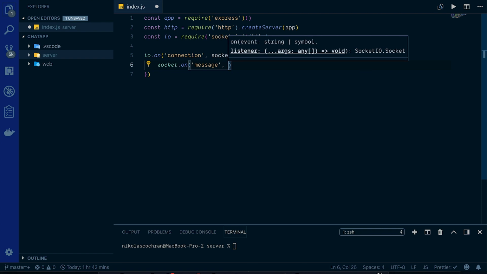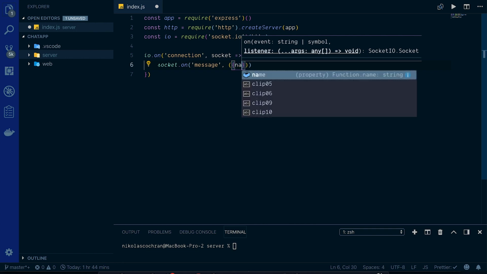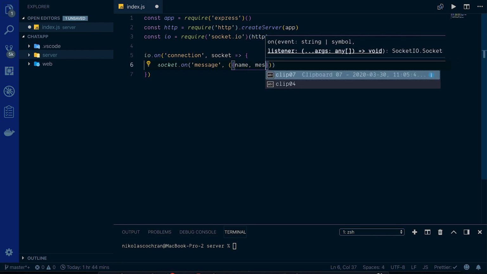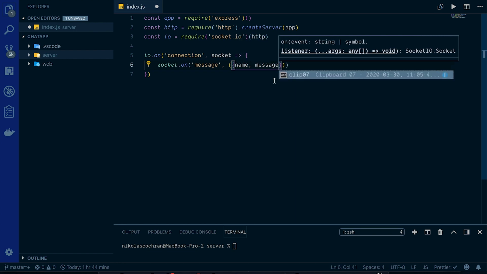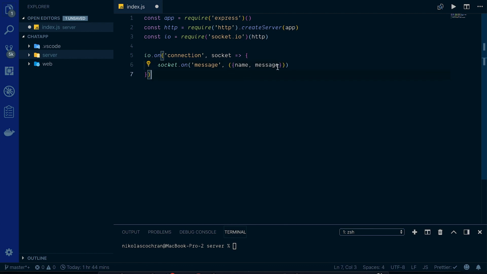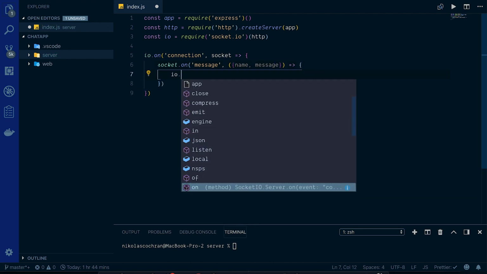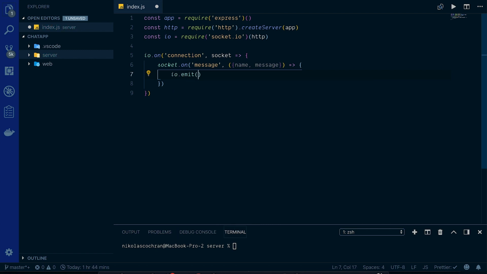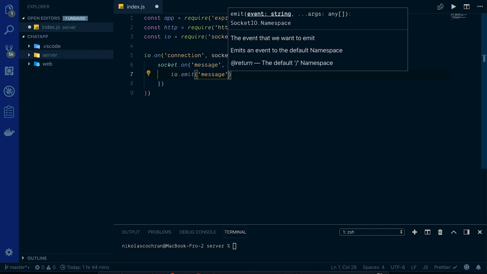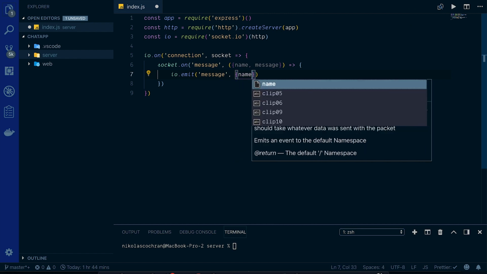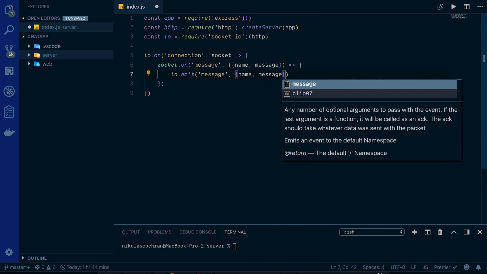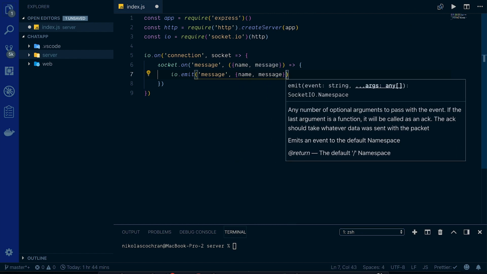So when a message is sent, we're going to have two things for that: a name and a message as well. So the name of the person sending the message, and then the message itself. Okay, so that's good. Another arrow function here, open up some curlies and go io.emit message. And then again, name and message. Okay, so that's it for that.